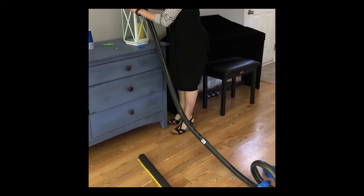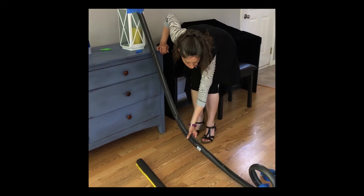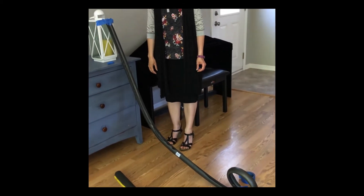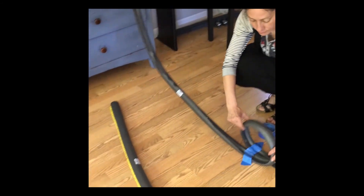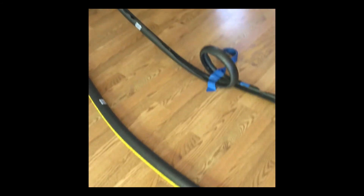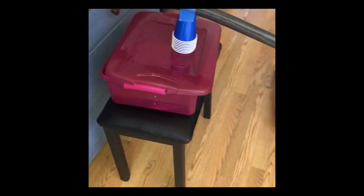You will discover as you build your roller coaster that you might have some issues — maybe the tape's coming off in a spot, or you have to move it because there's not enough acceleration. And that's okay. That's part of science. You can just experiment with it and learn and discover as you go. Here I had to make some adjustments and figure out my roller coaster direction. One of Newton's laws tells us about that. Science can be a lot of fun.